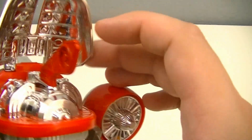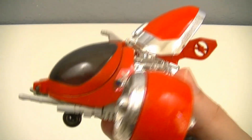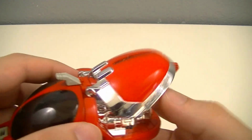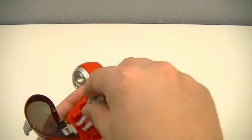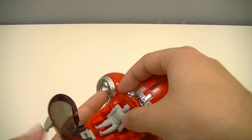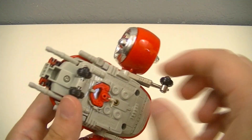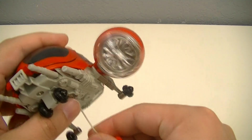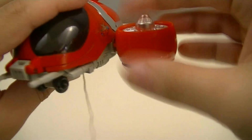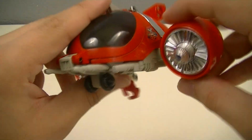And this one, you can actually take the back part and open it up to reveal a lot of chrome on the inside, and the kind of engine part in the back. Cockpit opens up. You take the Red minifigure and put it in. And the big thing here is I have this little claw down here, and unhook. That's on a rope tied to the rotors, so it can be lowered and raised by rotating them back and forth.